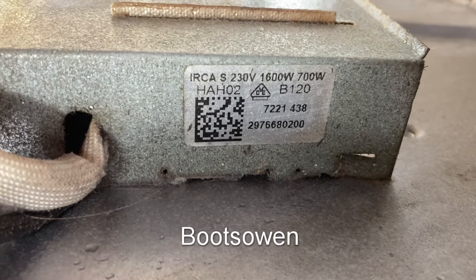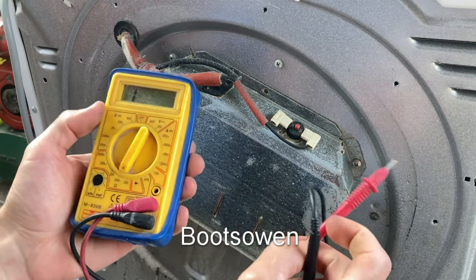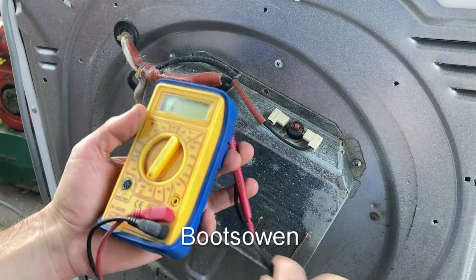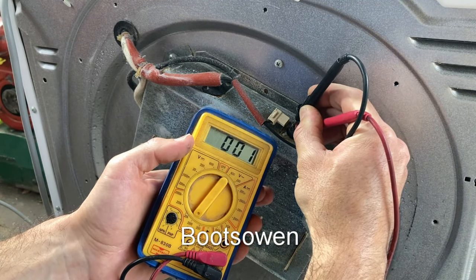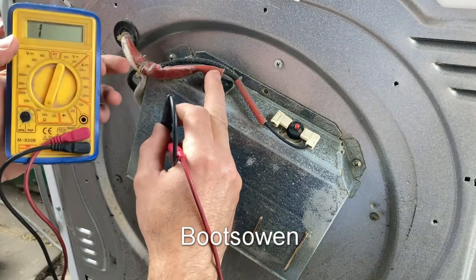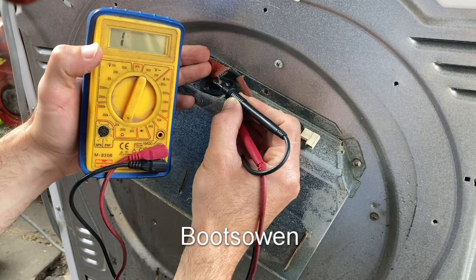I'll put the multimeter on it and see what we get. Set it to resistance — if it reads 'one' it's open circuit, if not it's closed circuit. Let me peel these back a little bit and test here and here. Actually I think I can just do it off the top of those rivets. We're getting continuity, so that should be working. This other one is trickier — it's a thermal fuse, you test it by hot-wiring it closed. But it's potted so I can't get in there.